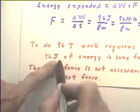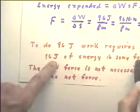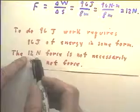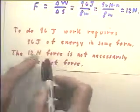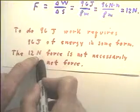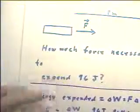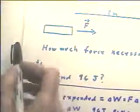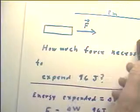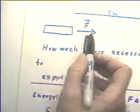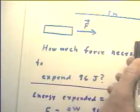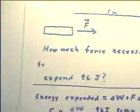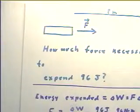This requires 96 joules of energy in some form and from some source. That's the entity, the mysterious entity that we're talking about. And also, the 12 newton force is not necessarily the net force. If we have to exert 12 newtons to get the object there, then so be it. We might be exerting that 12 newtons, but the net force is only 6 newtons because there's 6 newtons of friction. So that the gain in kinetic energy will not necessarily equal the work that we do. But we still have to do that work. Our work would increase our kinetic energy, and some of our work would overcome friction, in a case like the one I just mentioned, where we have a frictional force resisting the motion.